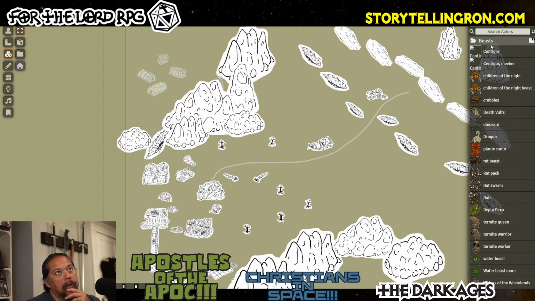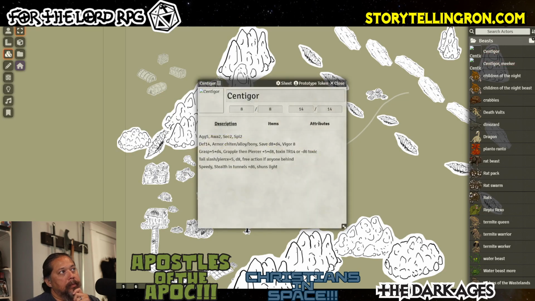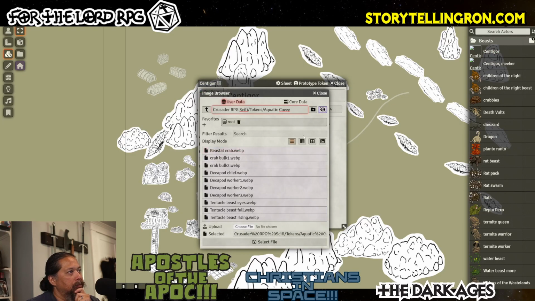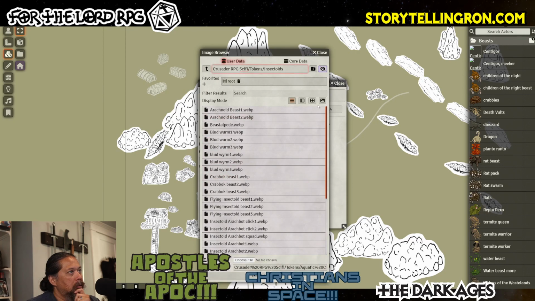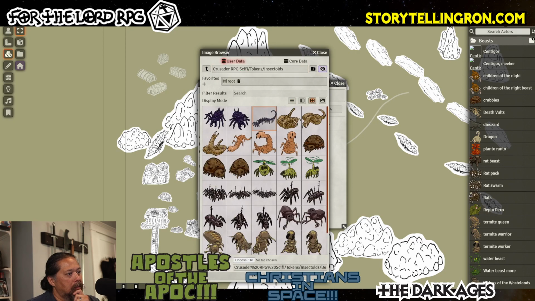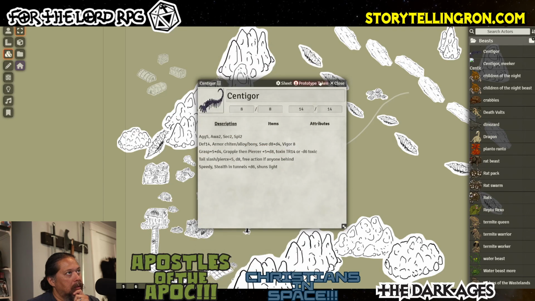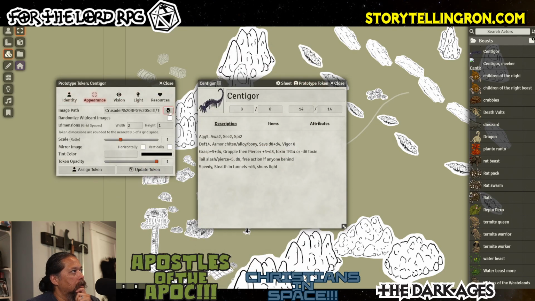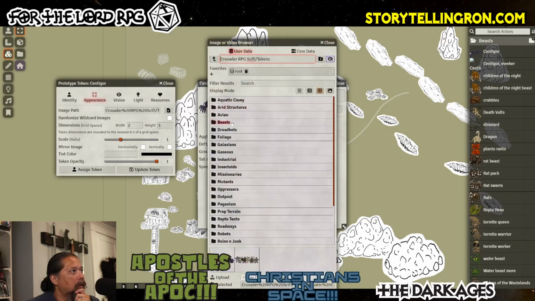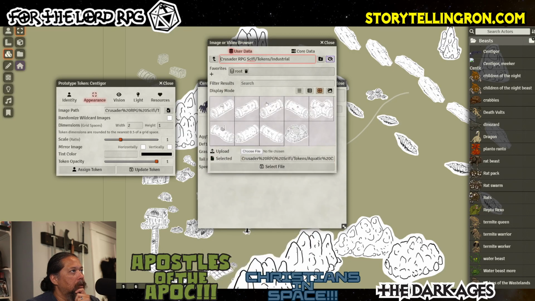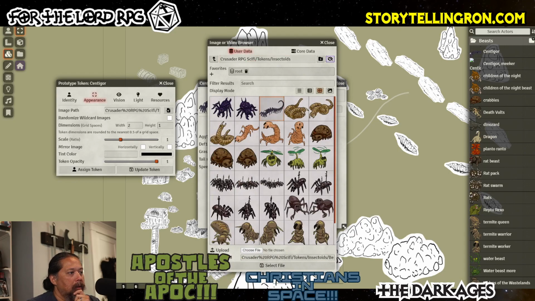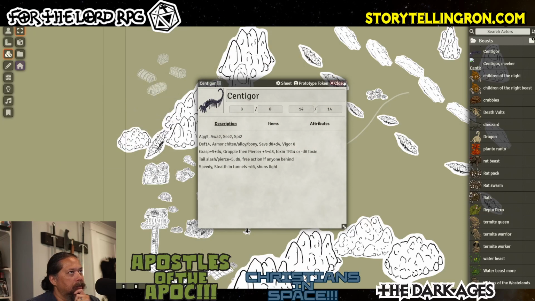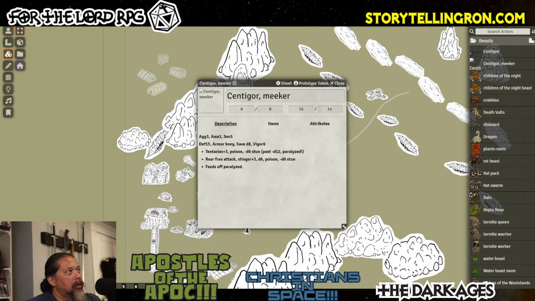Okay, so here, I know why this is missing because I moved it to beastoid or insectoids. And then, of course, I got to change it here. I know there's a lot of that in Foundry where you have to do two things.